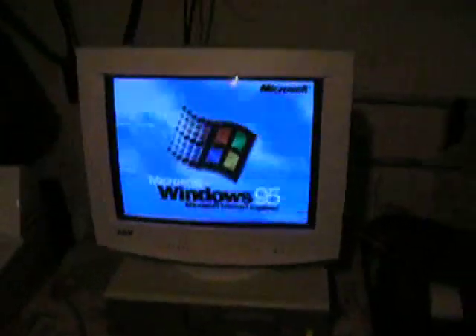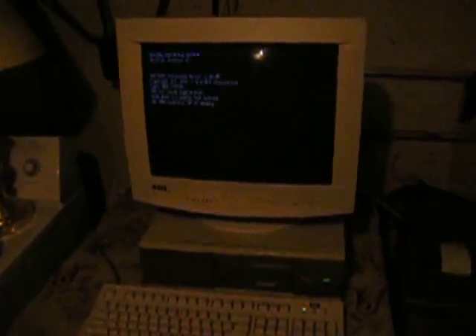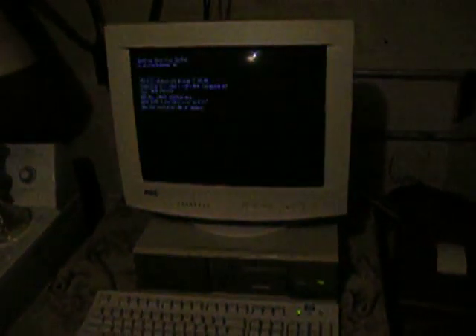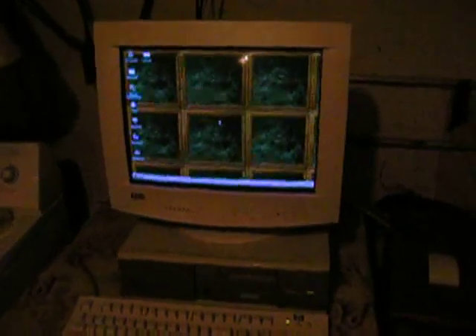This is an NCR System 3300 — actually a model 3350 running Windows 95. This is a very interesting system in that it's one of the few clones made of the microchannel architecture. It was possible to license the microchannel bus and architecture from IBM, but only a few people ever did. IBM was much more aggressive in enforcing their rights with regard to the microchannel system design, where they had not been so aggressive with the old ISA bus systems.